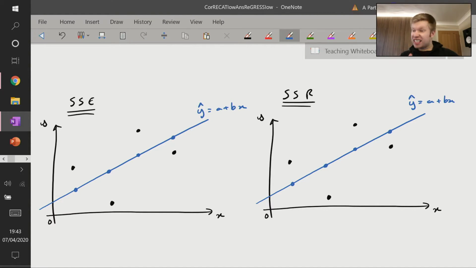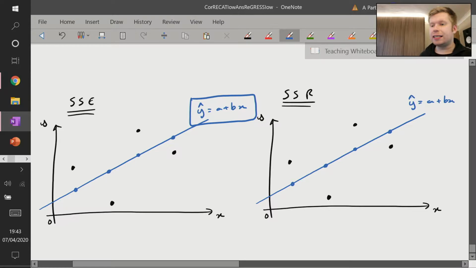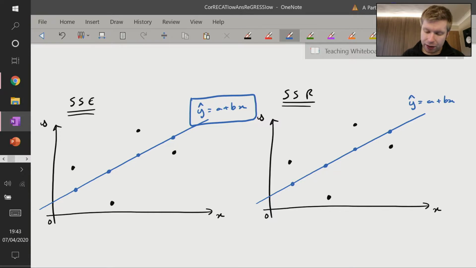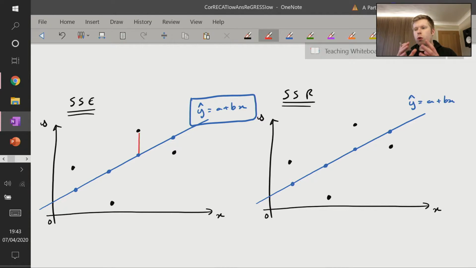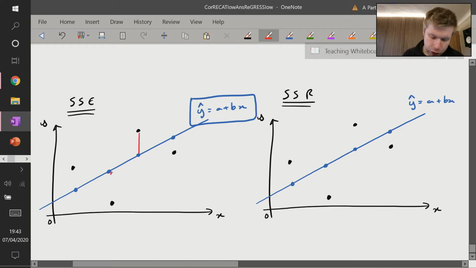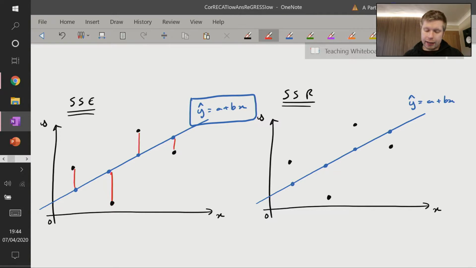Okay, and I said that the way which we derived the regression line, which remember is y hat, the estimator, is a plus bx, was by defining the values of a and b by thinking about the distances between where our actual data value lies and where our estimated data value lies. And we called those values residuals. The idea was that we square all those residuals, add them all together, and we want that value to be as small as possible, so the sum of the squares. The name we gave to that was the least squares regression line, and that's literally how we came up with the regression.